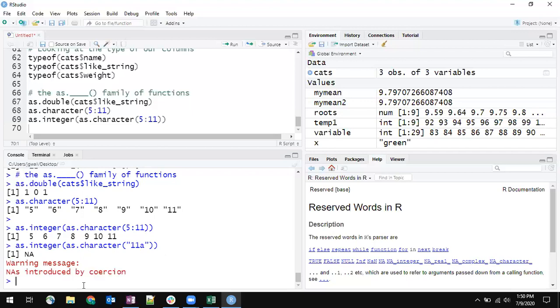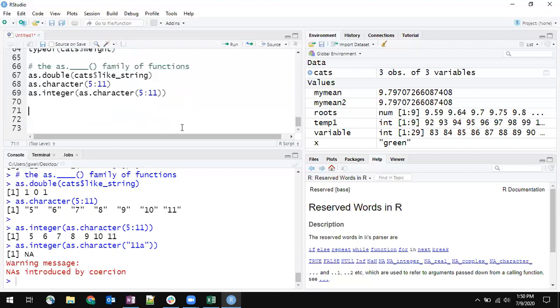You can see this. Actually, we're going to do an exercise now. This is a good time to do an exercise. Just a quick one. Force the cat's variable, the cat's weight, to be an integer, and see what happens to the last value.